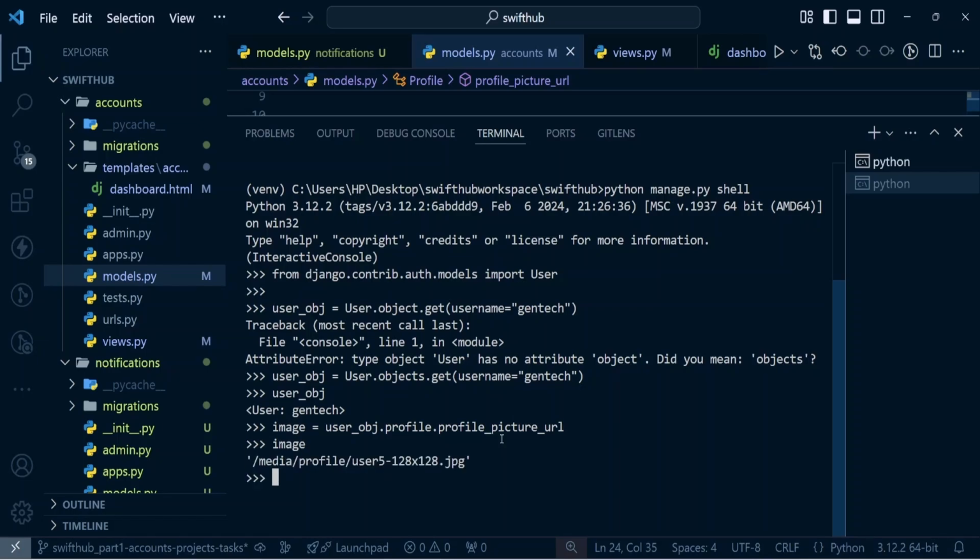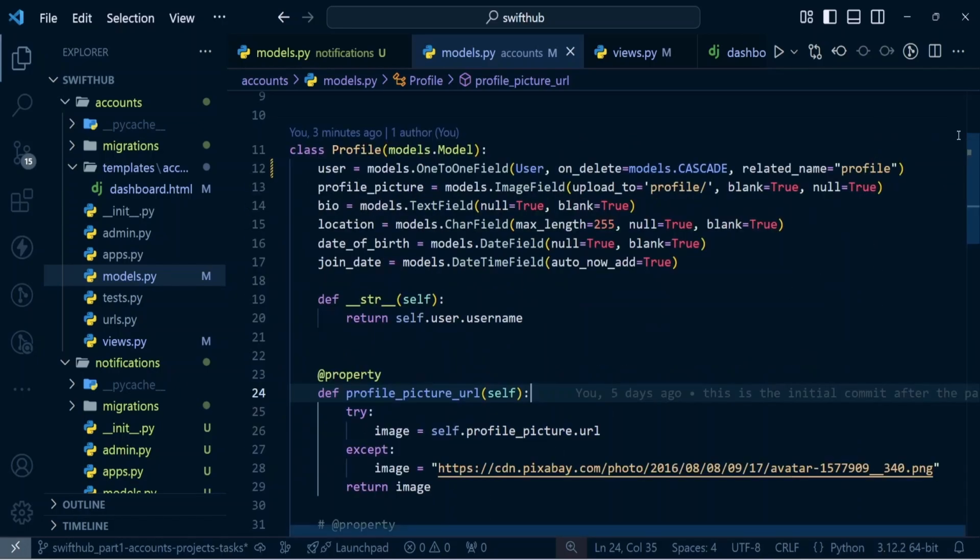So if you compare this one to the first one we did, we had about three different imports, and we needed to get a user object, and we also needed to get the profile object. And once we had a profile object, we were able to do dot profile picture URL. But in this case, we only need to import the user and get a user. And once we have the user, we could get access to all the methods like that. So this is what we're going to be using.